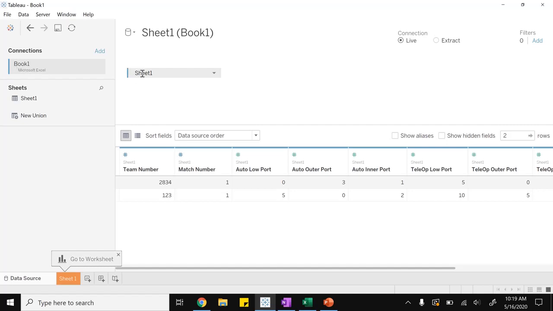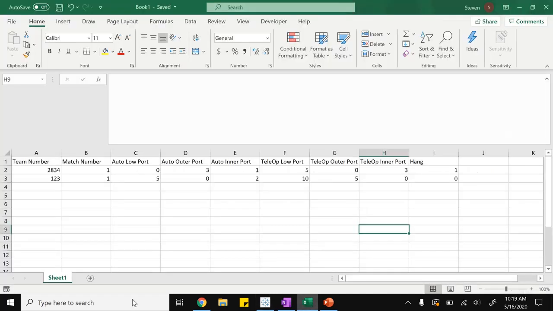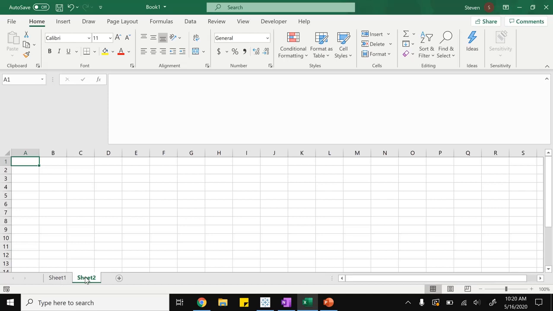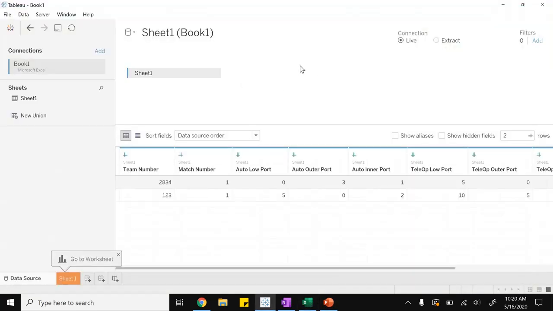Over here is the specific spreadsheet within the file. This is called Sheet 1, and you'll notice that if I go back into Excel, there are different sheets that I can put into a file. And I only had one sheet, but if I had a Sheet 2, that would also appear right next to this one in Tableau. But all you need to know right now is by clicking those buttons, that's how you import a data source. And now we are ready to create some charts.